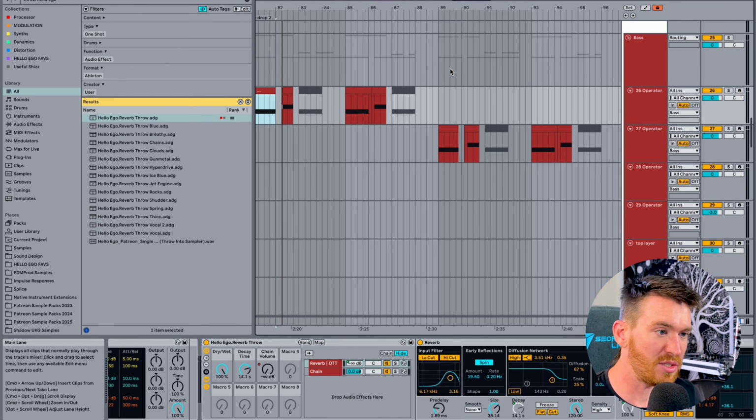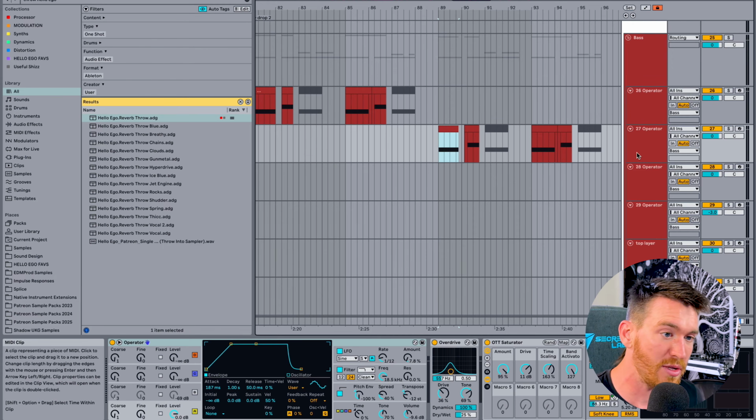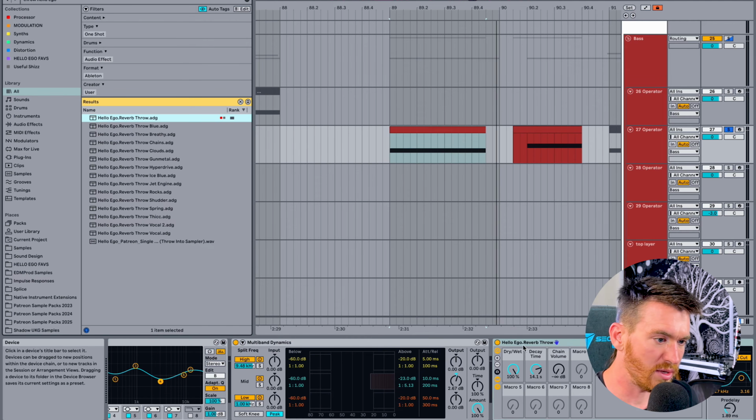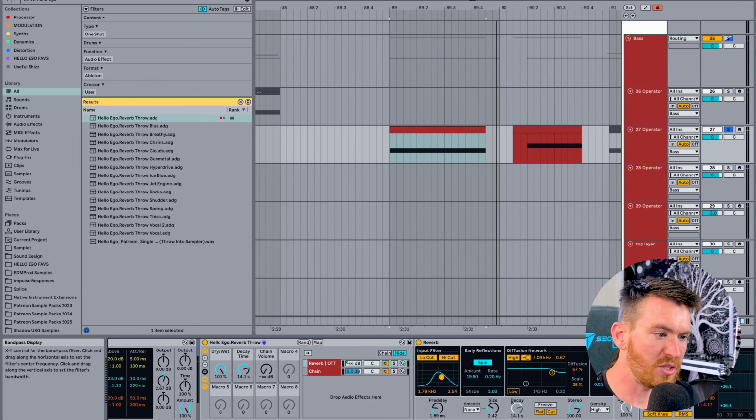We can also use it to make the bass feel a little bit further away. It's going to be a different type of reverb we want to use for this. So I'll go ahead and build something like that on the variation I have on this bass in the next phrase. We'll start with our standard reverb throw, and I'm going to darken this up quite a bit.